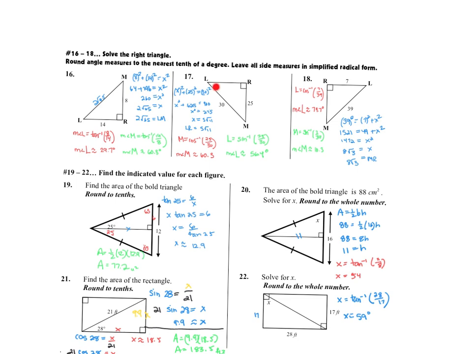Change my point of view up here to L, to angle L, trying to find the measure there. I have the hypotenuse and I have the opposite, and so that's going to be sine, and it's inverse sine since I'm looking for the angle, and so I'm going to take the inverse sine of the opposite 25 over the hypotenuse 30. That's what goes in our calculator, and there's our answer.